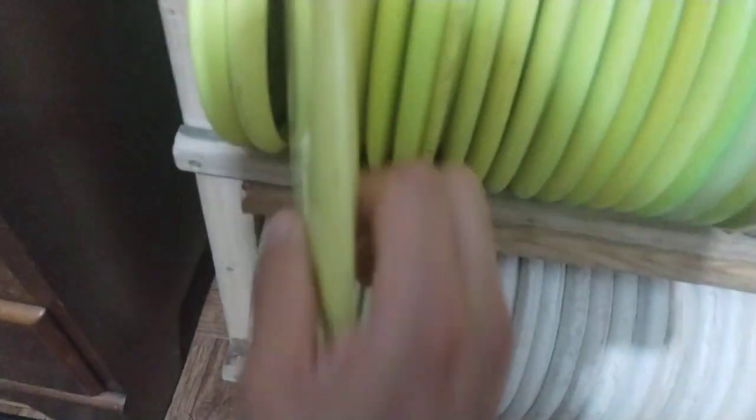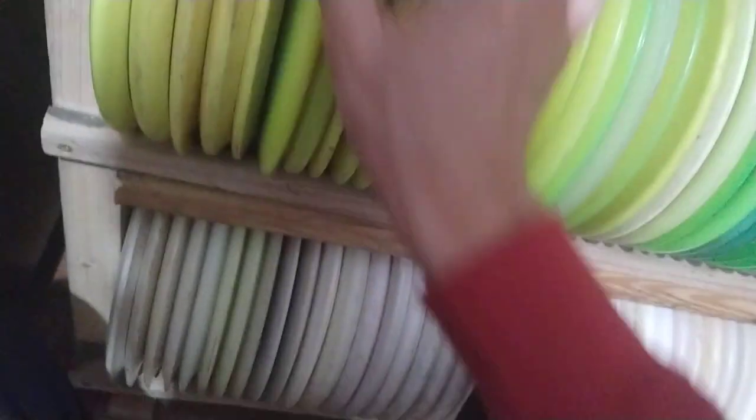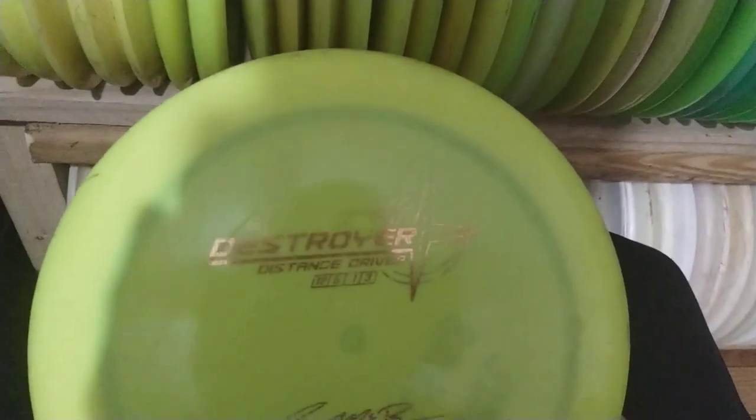Let's go to the yellow/green section. First up — this one's a J. I got a Catapult — no one throws the catapult anymore, Westside does the catapult, that's really old. I got a Sting, a Soul — Page Pierce Soul. This one's going for big money nowadays: a four-time Paul Macbeth Destroyer — that's pretty rare.